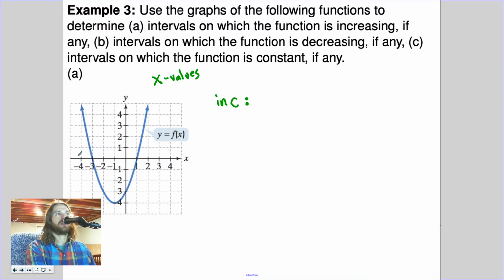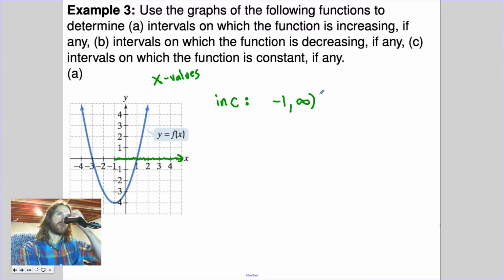So I'm actually going to be shading things on the line. Increasing is like where you're biking uphill. If I'm riding my bike, I'm biking downhill over here, and then we turn around at the bottom and start biking uphill. So where is this increasing? It's increasing from here all the way off that direction. So that's where it's increasing. It's increasing from -1 off to infinity.